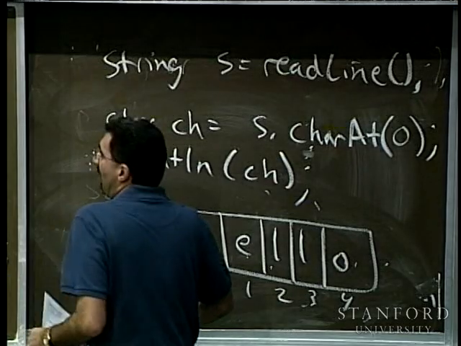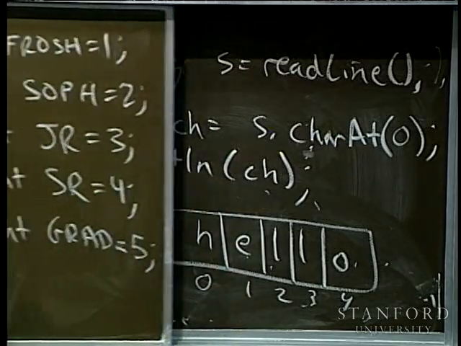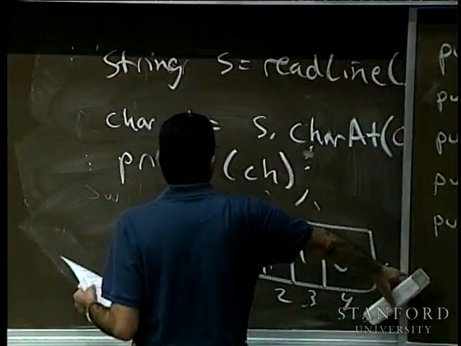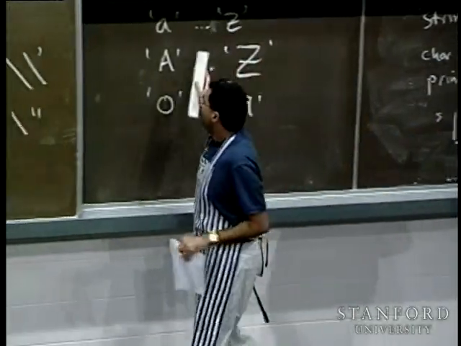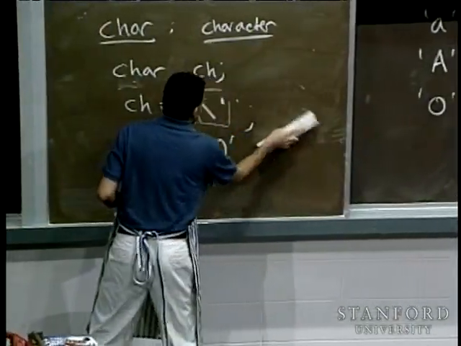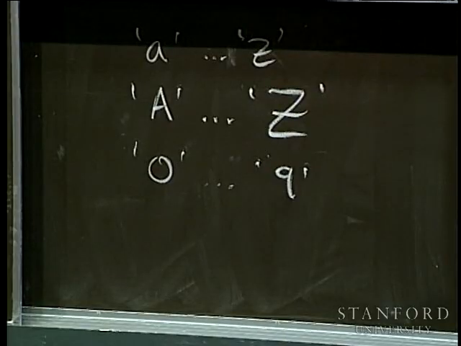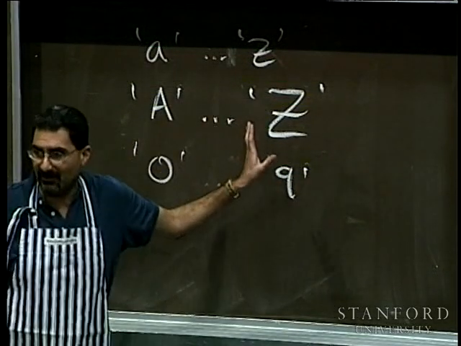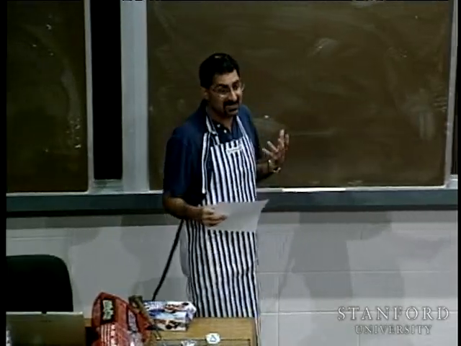So we have our friend over here. Let's see if I can actually get this all the way out of the way. Woohoo! We have our friend over here that tells us the letters are guaranteed to be sequential in the lowercase alphabet, in the uppercase alphabet, and the characters of the digits 0 through 9. So how can I use that? It turns out you can actually do math on characters. And you're like, oh, Mehran, the whole point of having characters was that I wouldn't have to do math on them. Well, you can actually do math on characters.